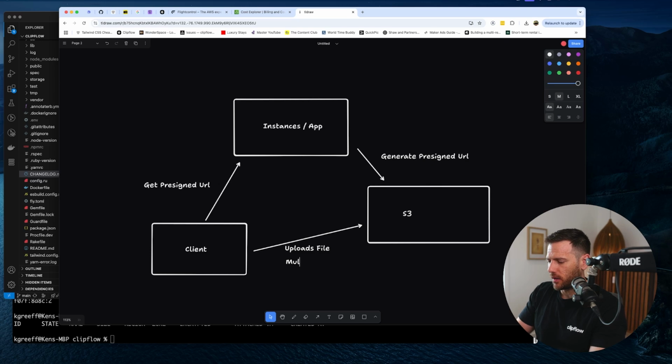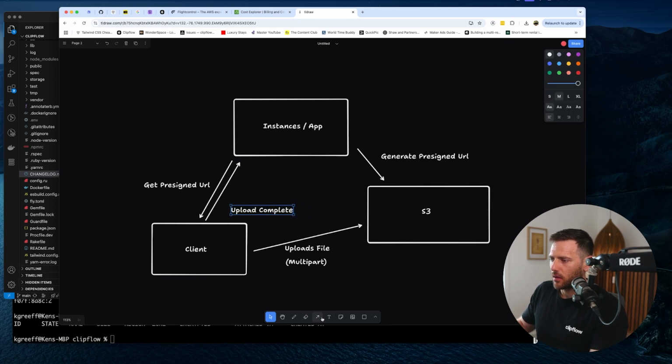So we're going to do multi-part. I'm just going to write it down because it is slightly different, because the files are so big. We break it down into chunks and we upload that, and we can saturate the bandwidth so we can get the fastest upload speed possible. And that sits in S3. When the upload is done, it's actually handled on the client. Then we're also going to send it back here. This is a really bad diagram, but anyway, upload complete.